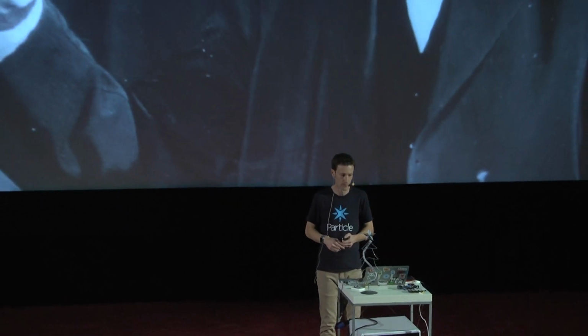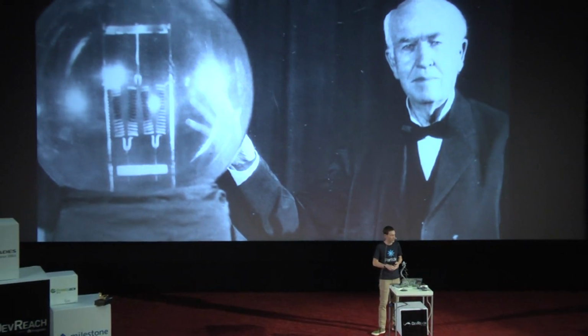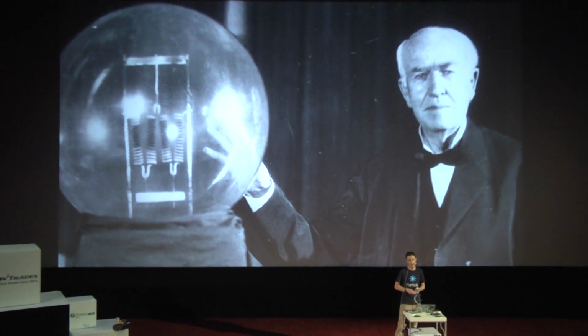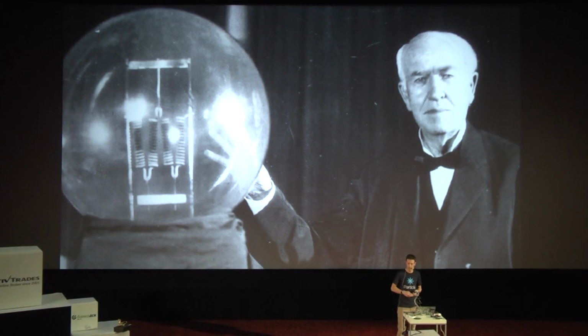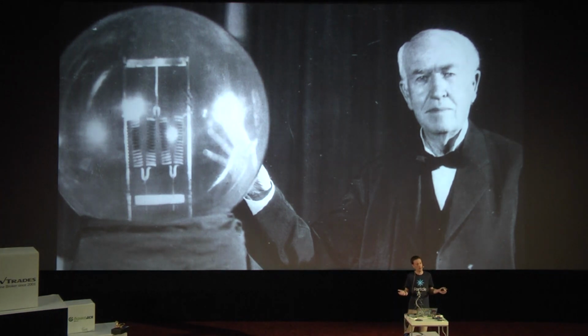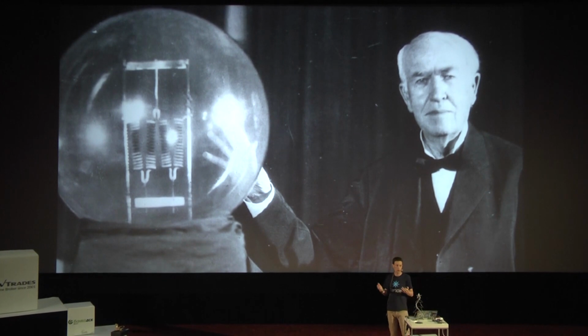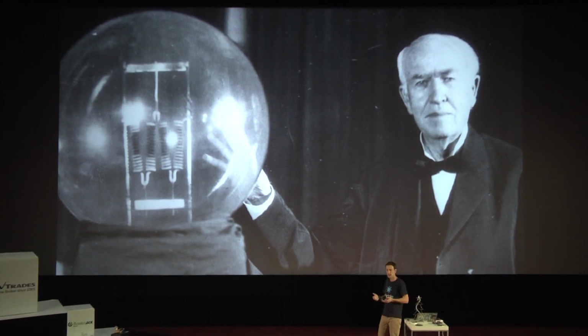But first, I want to start with a story. It's a story of the Internet of Things, all the way back over 100 years ago, and even the Internet itself. In 1880, Thomas Edison was granted a patent for the very first electric light bulb, which marked a beginning of a new era in human history, that of power. For the first time, we could harness power to control light in our homes and our cities around us.